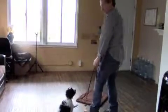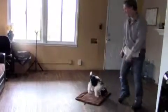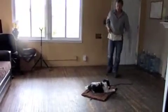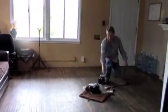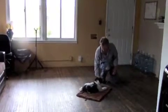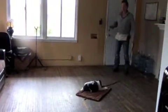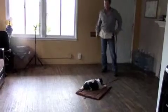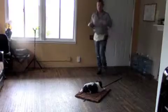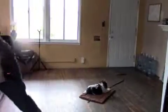At the same time, I did these little prompts, little signals like that to keep him in line. So we're back here, right hand, go to your mat, and then down, and stand in front. He usually will straighten himself out. If he does lay sideways, you can stand in front and with a little reward like this, kind of lure him to lie straighter. Good, and he always waits until you actually place that reward there and withdraw.